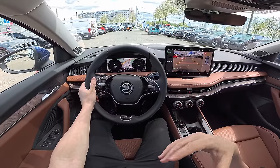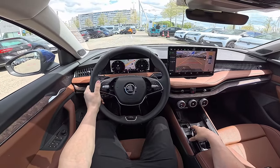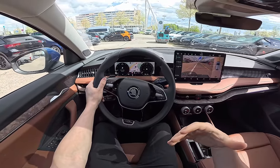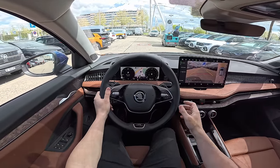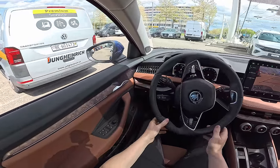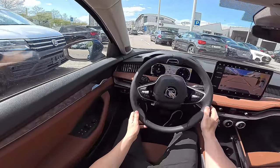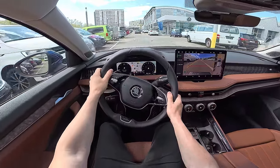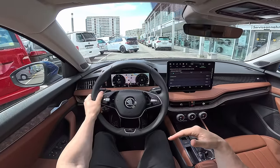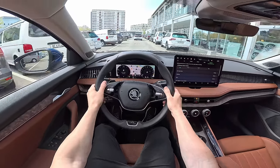First of all, I praised the Volkswagen Passat when I drove it with the same diesel engine and transmission. This diesel is so improved — Volkswagen Group worked so much on it and it's so good right now. It's a little bit of a shame they have to give up these diesel engines in a few years because they work so much. The engine has become so smooth — sometimes you have the illusion you're driving a petrol engine. And the transmission combined with it, the way they set it up for different driving modes — Eco, Normal, Sport — it's changing gears at the perfect moment.